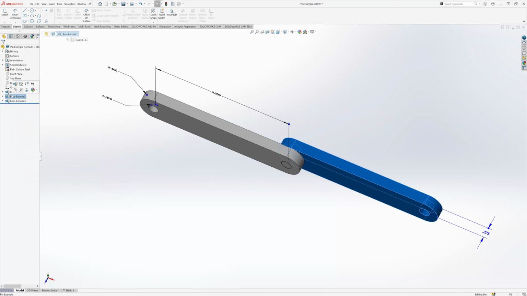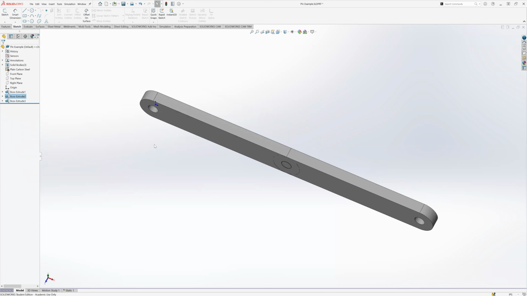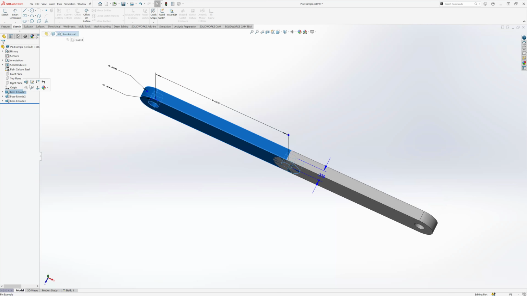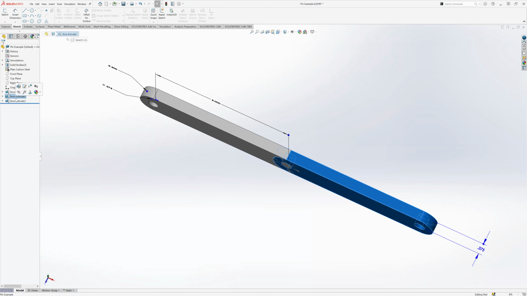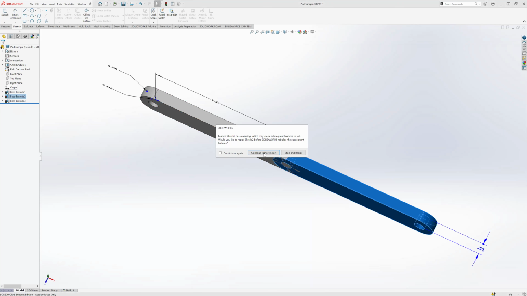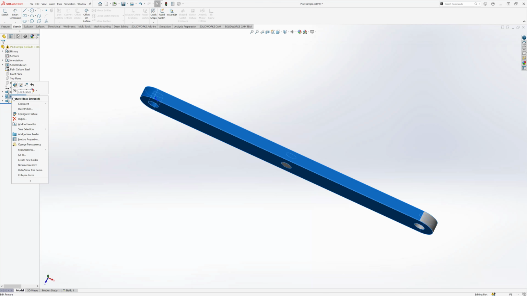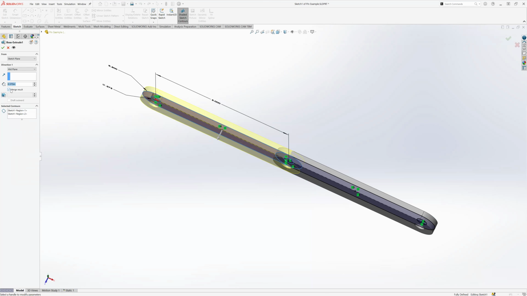So I'm going to go to this one and edit the feature. I'm going to just do from sketch plane, and I'm going to do the mid plane on this one. They're going to be on the same thing there. Then one thing you can also do in SolidWorks, something a lot of people don't know, is you can actually switch features around. So in this case, since I want two here and one here, I'm going to bring this feature up.